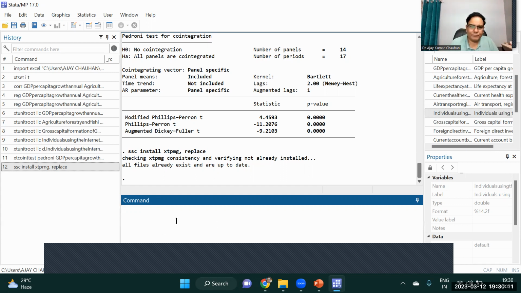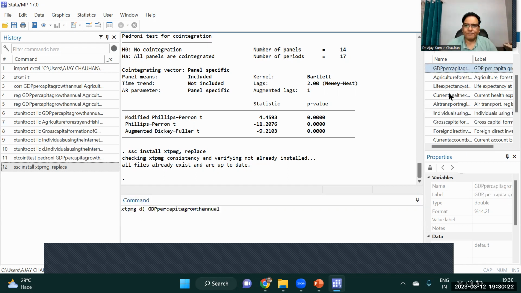The command I am typing here is xtpmg. The dependent variable is GDP per capita. I am taking agriculture, which was found significant, number of internet users, and gross capital formation.